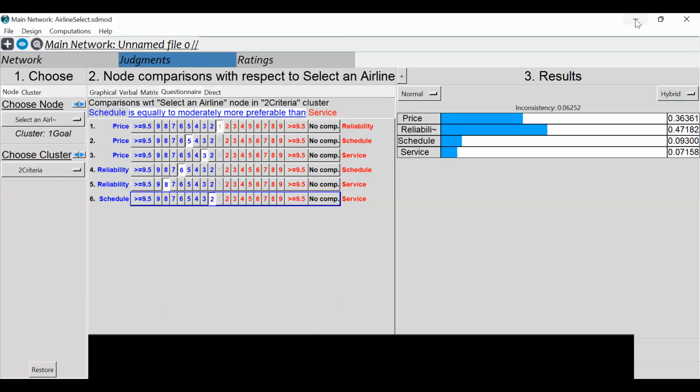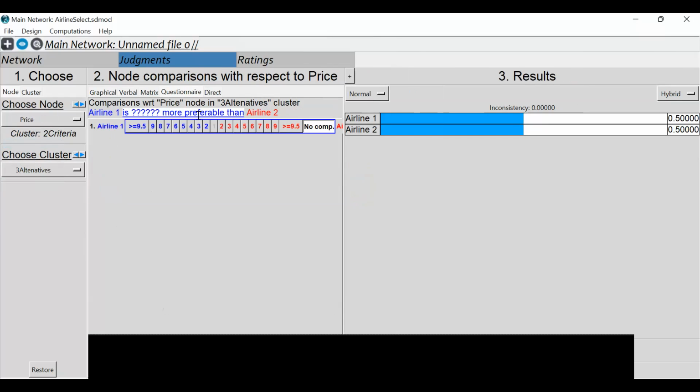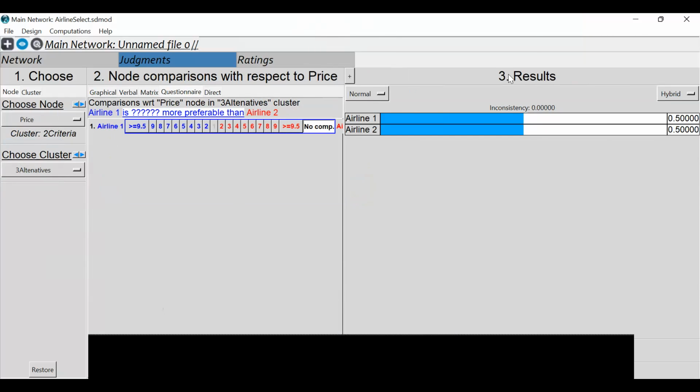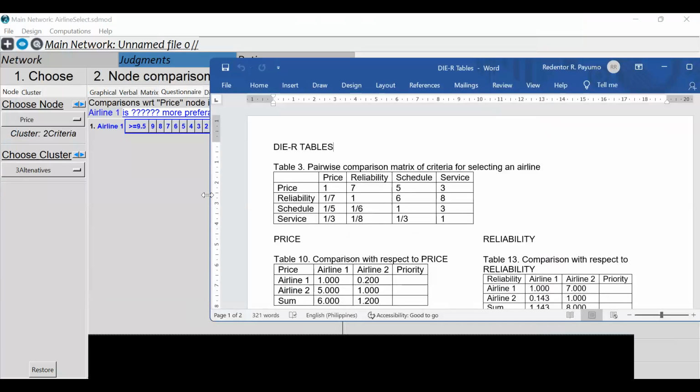For the third one, I'm looking for it. Okay, now for the airline. So can I remind you on what our ratings were for each airline? Let me remind you, so we can follow how we entered it. Can you see the table?